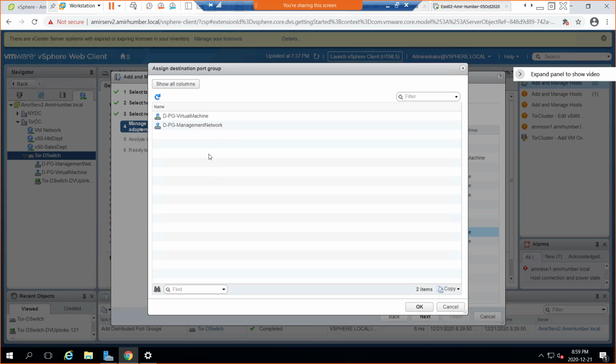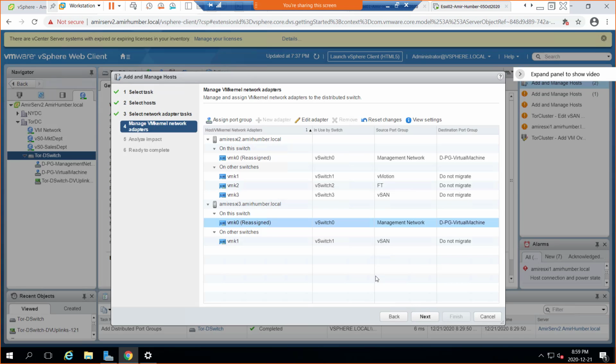For the second hypervisor also, I'm going to migrate its management network VM kernel adapter service to the distributed port group of our distributed switch. I select that and press OK. You can see VMK0 of E6i3 has been reassigned to the distributed port group, and VMK0 of E6i2 has been reassigned to the distributed port group.